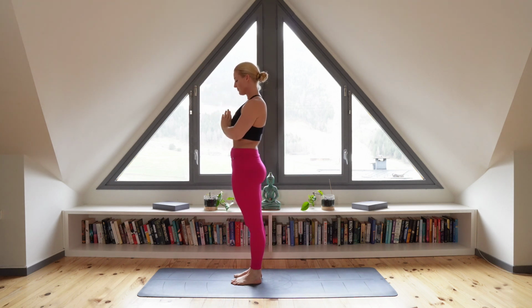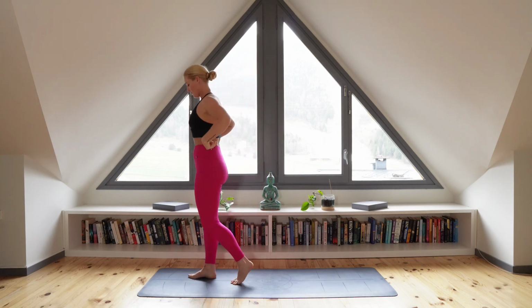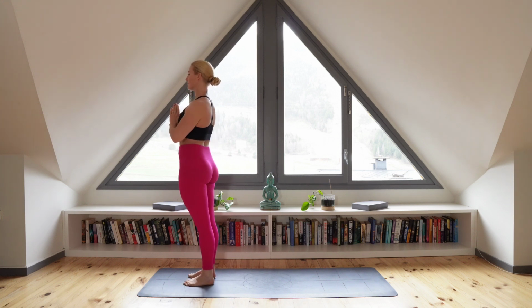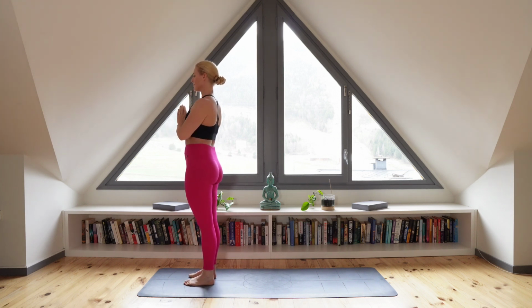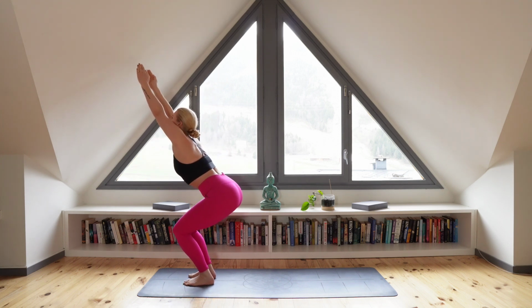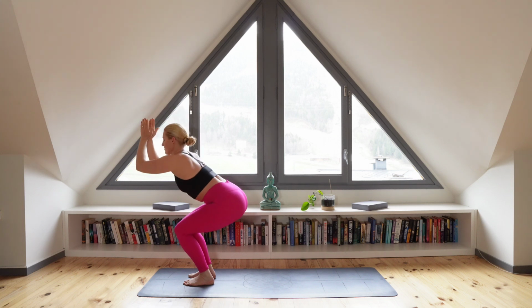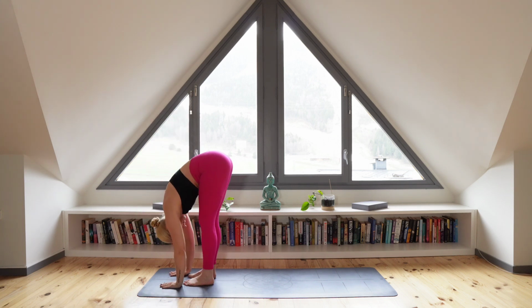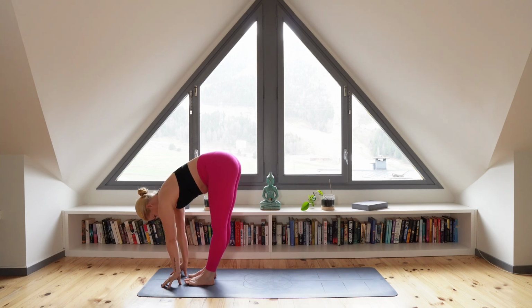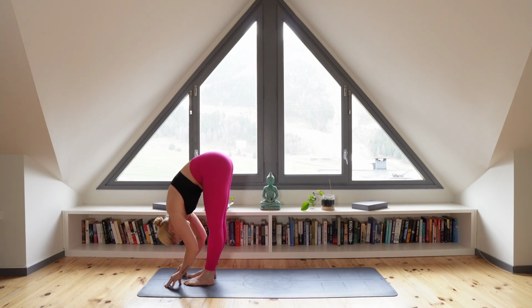Step forward, coming to the front of the mat. Hands in prayer at the chest. Inhale as you bring those hips back and come into chair pose again. And exhale as you bring those hands down and move into forward fold. Inhale as you halfway lengthen. Exhale as you forward fold.